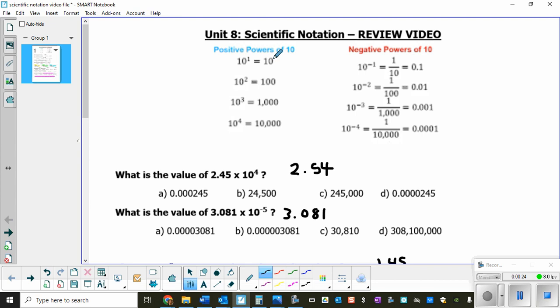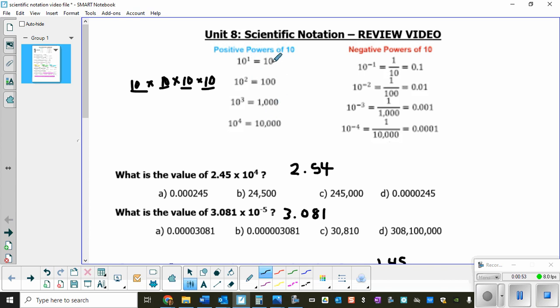When you see a 10 to the second power, that means to do 10 times 10. So you're doing it 2 times, which is what that is. So that's 100. If it was 10 cubed, that's when we now do another times 10, and that's when we get 1,000. And if it's 10 to the fourth power, we multiply by another 10, and that's where we would get 10,000. So there is a little shortcut that says if you see the exponent, it lets you know how many zeros you're going to have.